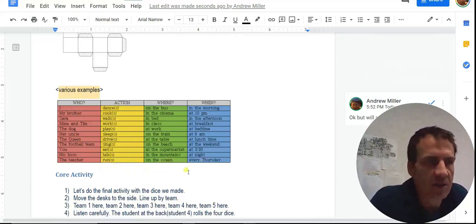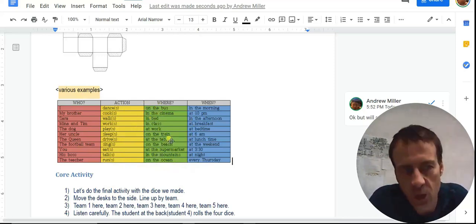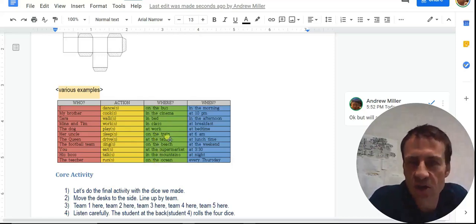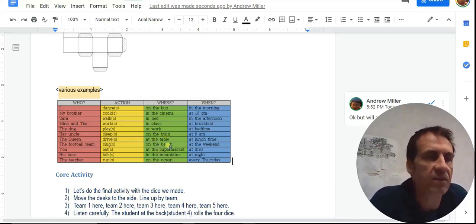And as we discussed in video 1, this has cleverly put the prepositional phrases on one card rather than separating at and work. It's got at work in the one card. So that's good. It avoids any clashes, any difficulty, because then your job as a teacher trying to explain why it's at the train or on the train and not in the train, etc. That will simplify it by keeping it on the same card. And same here, we've got in the afternoon, but at, it's on the same card, which keeps it simple.